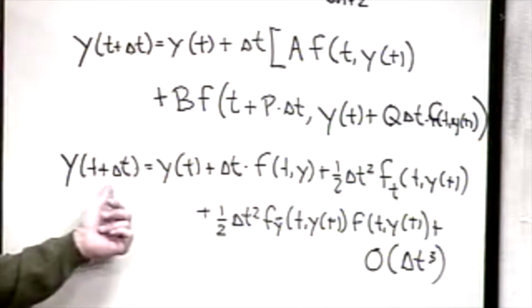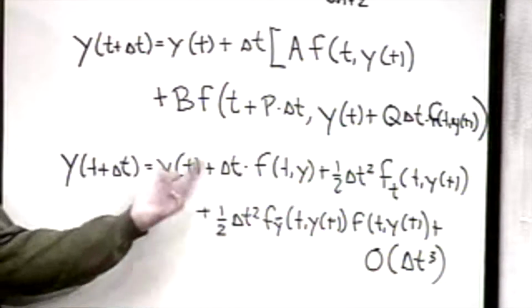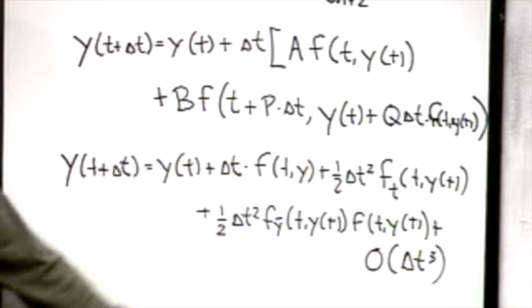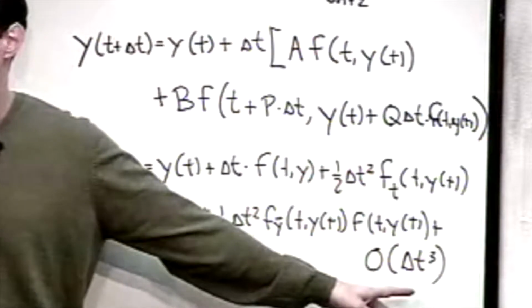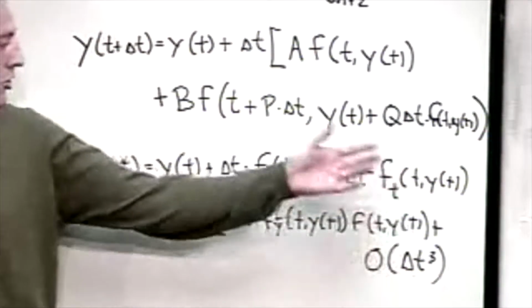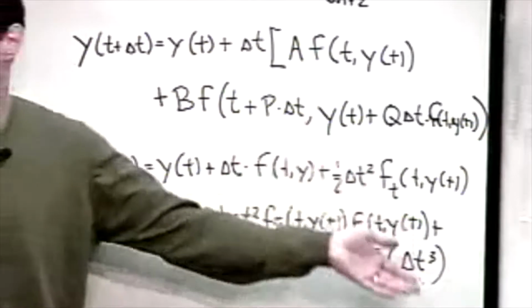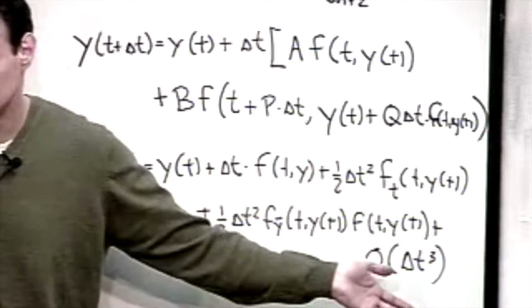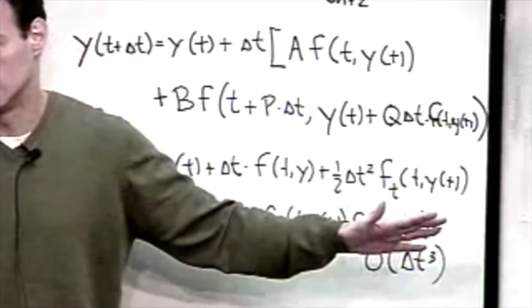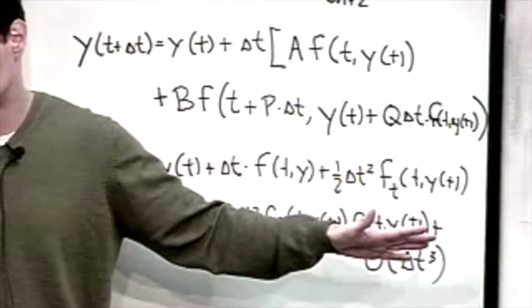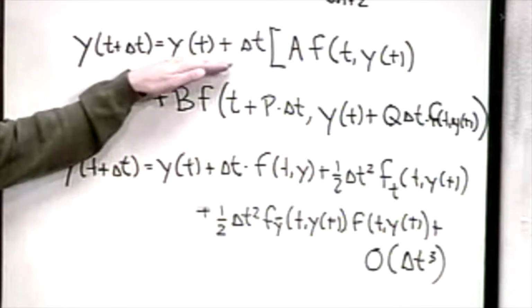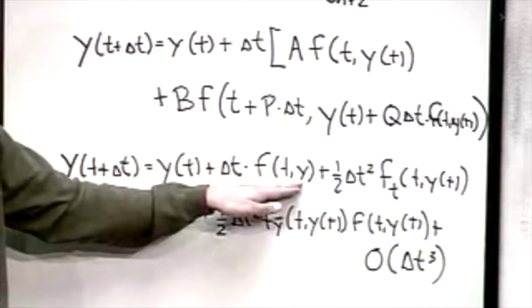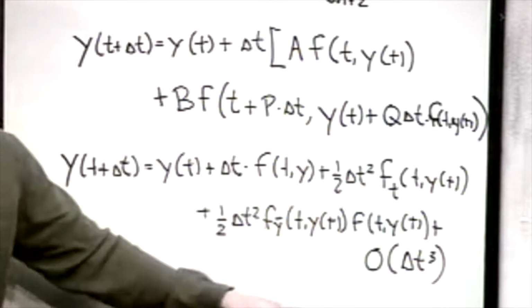So this is just a Taylor expansion of this, and you have a 2-variable problem. And notice I've truncated it at terms that have order delta t cubed in front. Now, the idea is if delta t is small, the delta t squared terms are going to be bigger than delta t cubed terms, so you can kind of disregard them. That's your error. So as long as delta t is small, you can think of this as my biggest term, this is my next biggest term, third biggest term, and so forth.